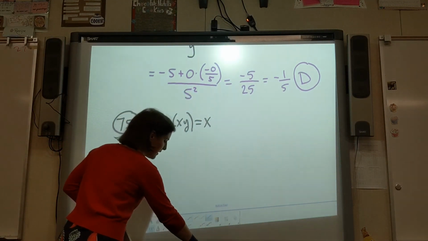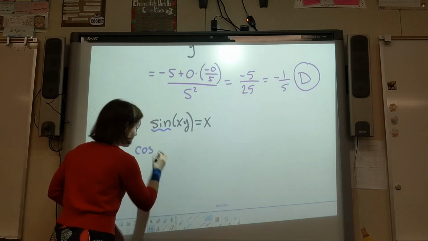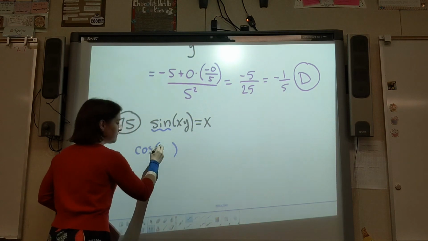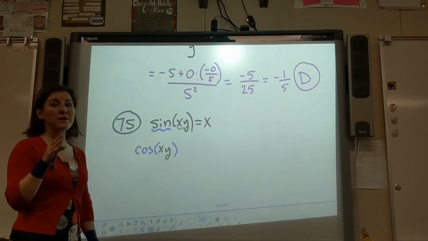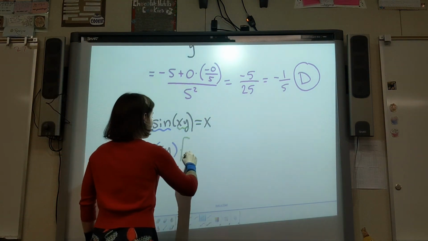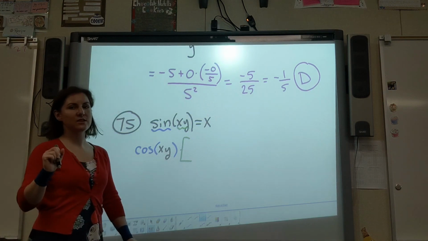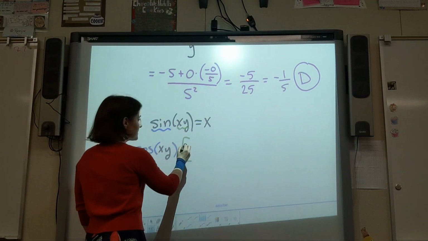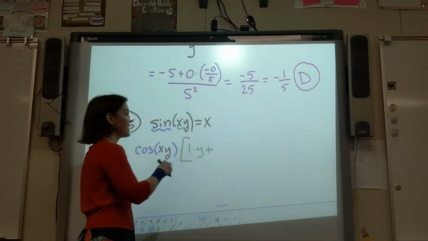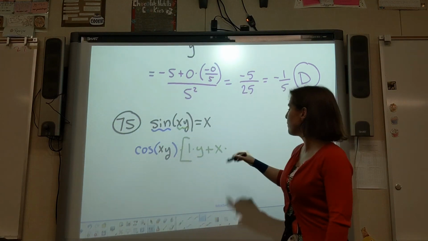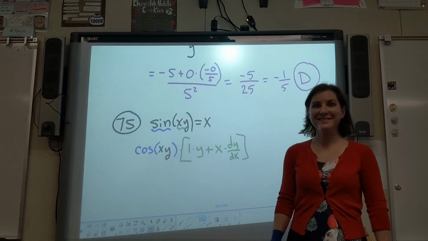Let's take the derivative of sine. That is cosine. And you know what we do? We leave the inside the same. But then, we're going to multiply by the derivative of the inside. And that inside function is a product. We're going to have to use product rule. We get to use product rule. Okay, derivative of x is 1. Leave the y alone. Plus, for product rule, that's right, we're taking turns because we're fair. Leave the x alone. And the derivative of y is dy/dx. Whew, feeling good? I am.